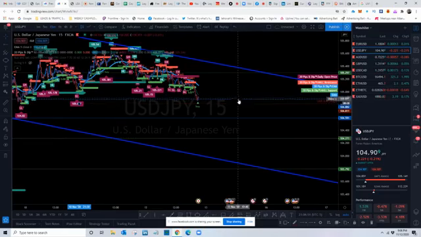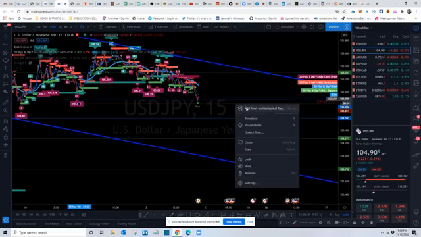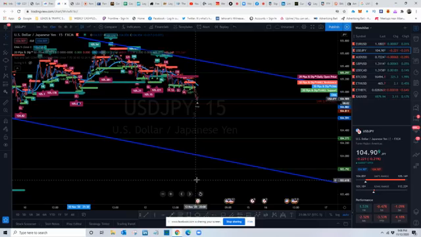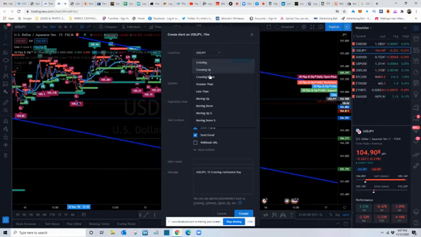And I'm going to do it the smart way. I'm going to right click here and I'm going to set an alert. I'm going to wait till this price crosses down, once per bar close. And I'm going to put a note here because this is going to alert me in my email. I'm going to have it tell me, check your analysis for a possible short position or sell.